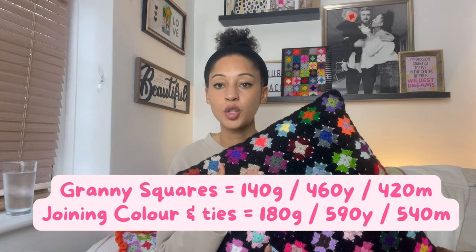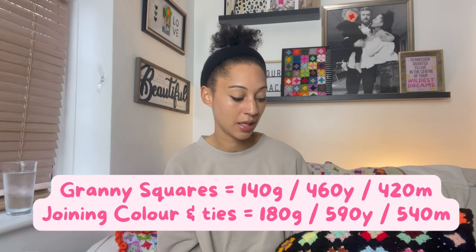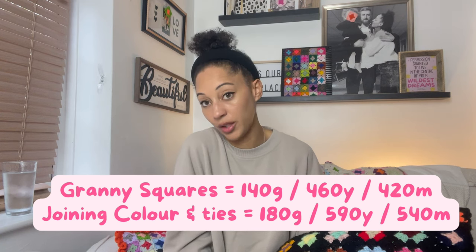And for me, I completely stash dived. The granny squares are double knit scraps, and the joining colour I already had in my stash. I have a lot of double knit yarn. If you have been here for any length of time, you will realise that. It's what I use for all of my projects. And the black glitter here is a mixture of Poundland black glitter sparkle yarn, which I haven't seen this year, but you can also get another one, and I'll put it on screen because I do have some of that in my stash. And then, as I said, the granny squares are just random colors from my stash.